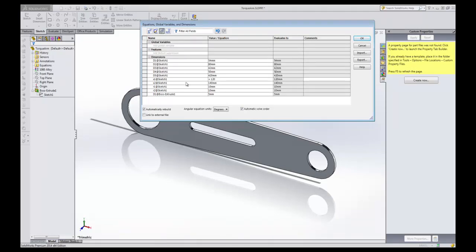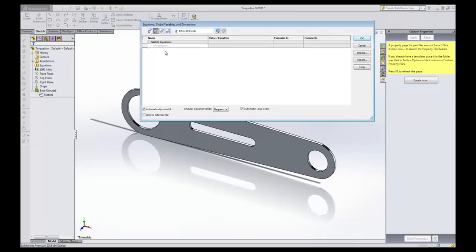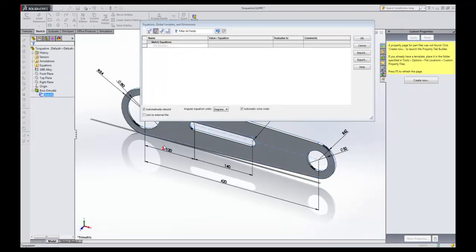The other way that you can add equations is to go to the sketch equation view. If I do this, I can simply activate Sketch 1. If I click on it once, you'll notice the 120 millimeters, which we've now called X1 at sketch 1 and defined as an equation, has the equation symbol directly next to it. If I want to add more equations here, I can simply click on add equation and go to the 140 and click on that, and you'll see that it automatically populates with X2 at sketch 1. I'm going to call this 140 millimeters.